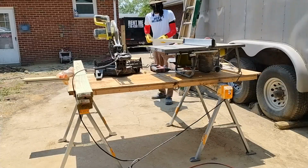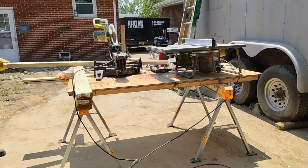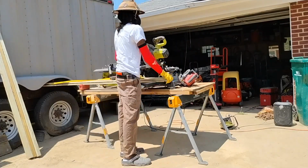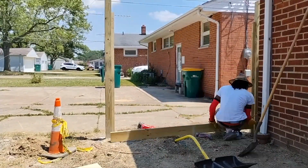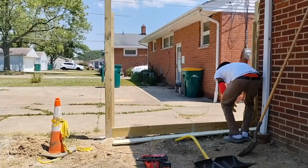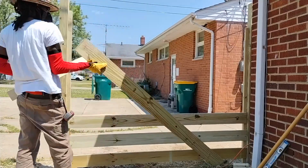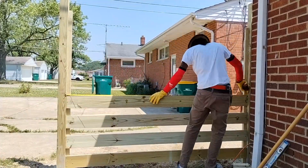So this is kind of like a trial and error run. First time doing it. Started off by slicing these 2x4s in half. The blade on this table saw was not sharp, so I started cutting them with my circular saw. And then just used the chop saw to cut them to length and just nailed them on up. Made a little spacer in between them and made sure I used the level to make sure these boards are straight. Some of these panels only have like one nail in them, because in the back of my head I was thinking we might have to pull them off if it doesn't look right, but you let me know how it turned out.